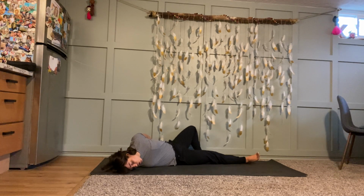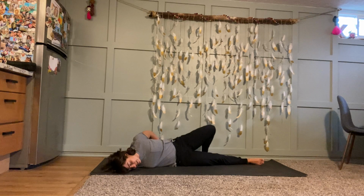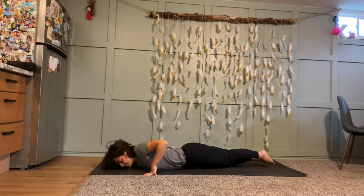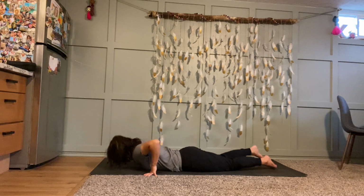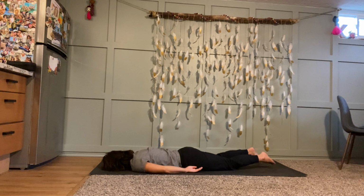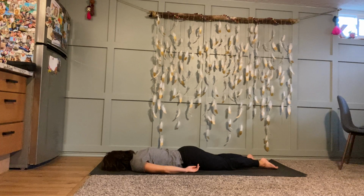And then let's slowly come back onto our bellies. Take a moment, just resting on your belly. Turn your head to the right and let your arms fall down by your sides, palms face up. Start by just rocking your pelvis from side to side. So kind of shimmying your hips from side to side.